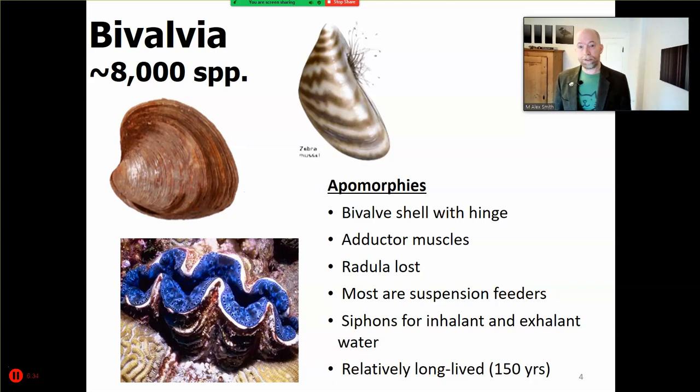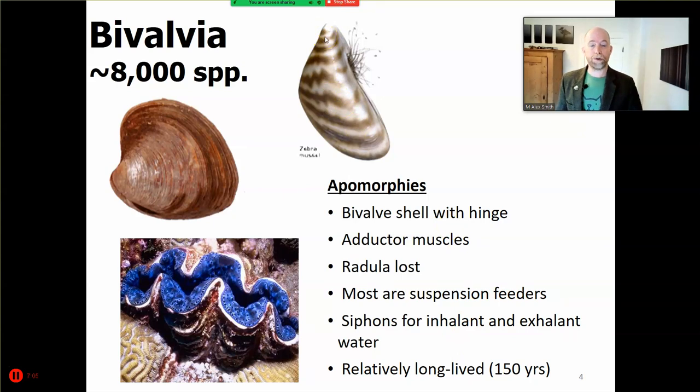Now, the synapomorphies for the bivalves: we've seen them before. I laid out a picture to compare and contrast them with the brachiopods that we saw back when we were dealing with the Lophophorata. We talked about the difference between shells that are laid down dorsal-ventrally versus laterally. That's the principal difference, and millions and millions of years of evolutionary history led to that similarity. So they have a bivalve shell with a hinge up there.